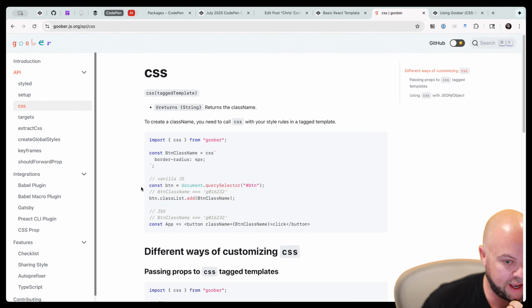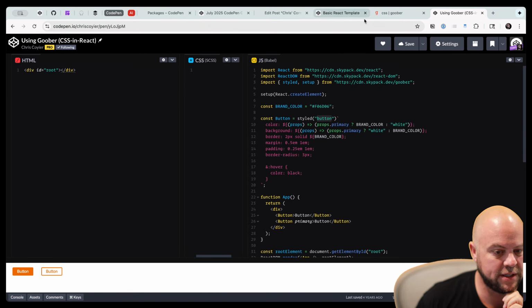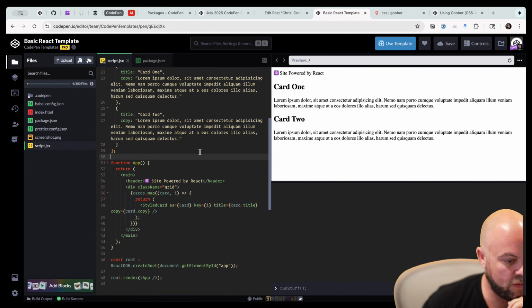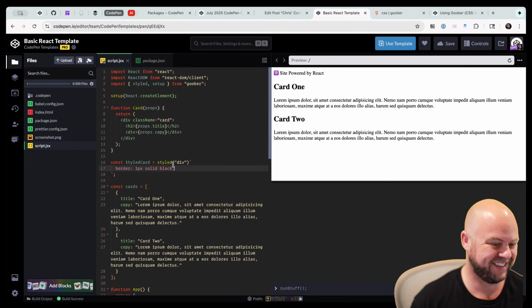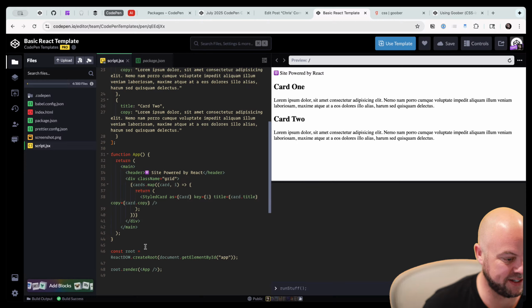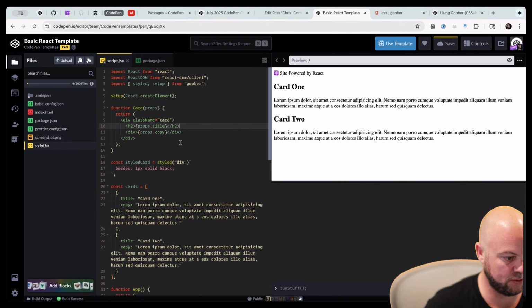I don't know if Goober's capable of styling another JSX element, which seems absolutely crazy to me. But I guess it just expects you to do things in a different way. Like internally, card could call a Goober. Right, I think we just continue using card here, and you don't need an as. That's only for composing multiple goobs. In here, we'd use a styled card. I think that's kind of what it wants you to do.